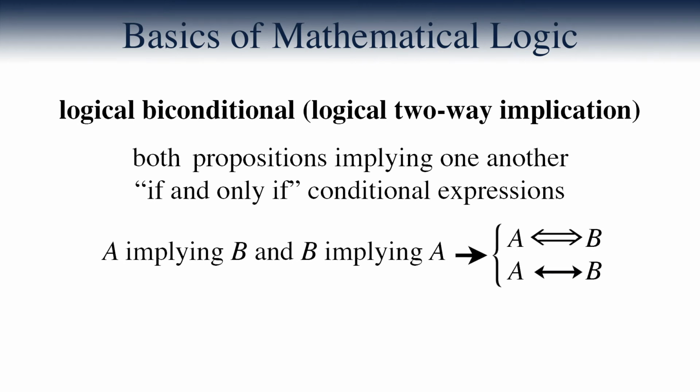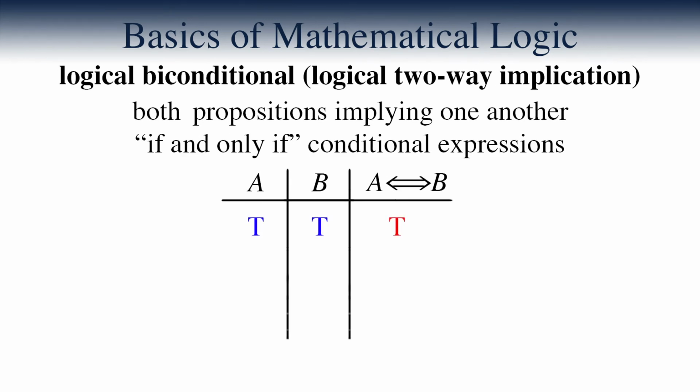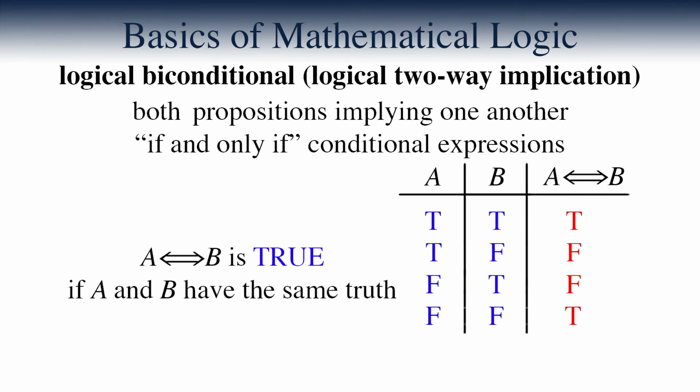In the relation, A if and only if B, A is true if and only if B is true, or B is true if and only if A is true. Simply, if A is true then B is true, and if B is true then A is true. So, in the truth table, we get a true value for the resultant statement if both propositions have the same value, and we get a false value if the propositions differ in truth values. From the truth table, we intuitively learn that logical biconditional says either both A and B are true, or neither of them is. So, one may interpret logical biconditional as equality. The two propositions must have equal truth values.